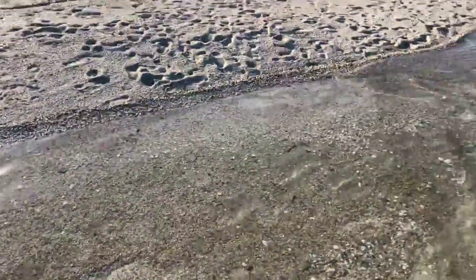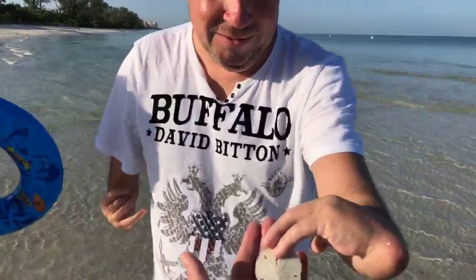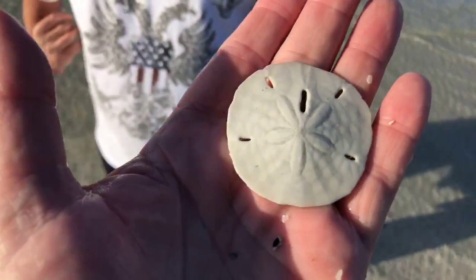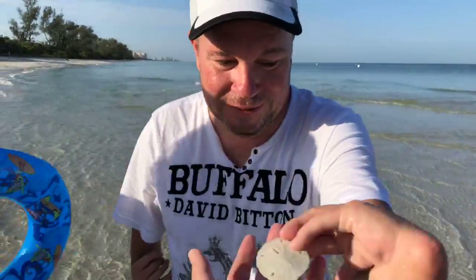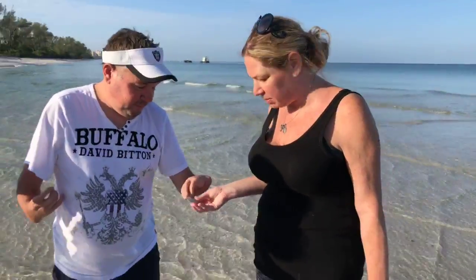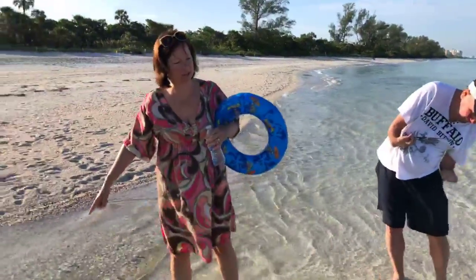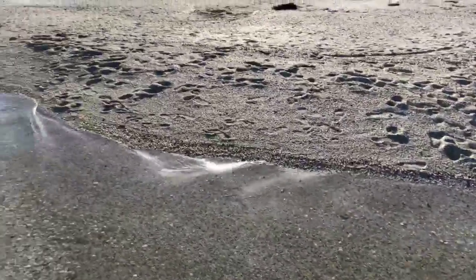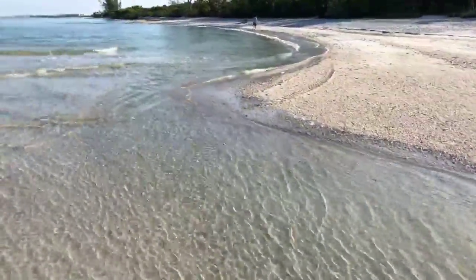Trying to find a sand dollar, Mike? Yeah. Oh, that is an awesome find. That is a beauty. Great find, Mike. Thanks. Good job, right in front of me. Nice. You've just lost your shell virginity. Oh, that's beautiful. Isn't that a nice one? Yeah, that'll break. You've got to be really careful with those sand dollars. Did you see these awesome, colorful little coquinas? Those are just incredible. It's just so cool. What a nice sand dollar. Very nice find.